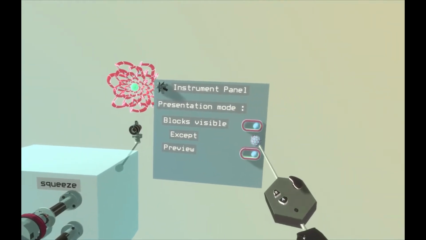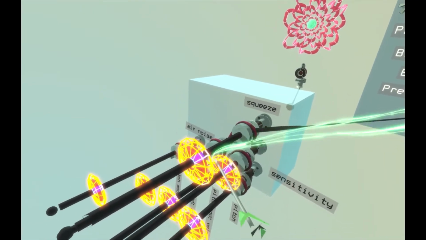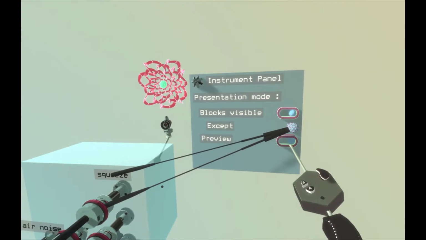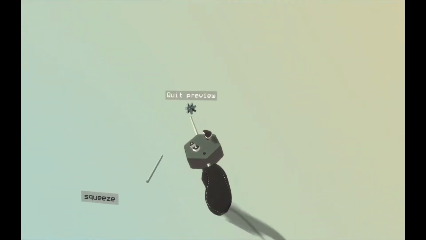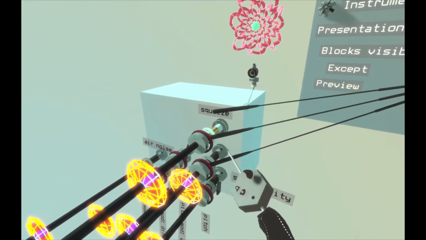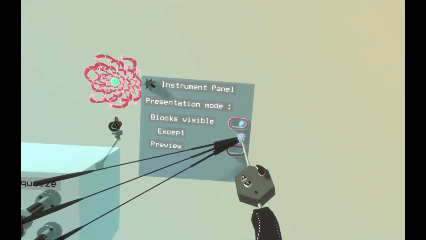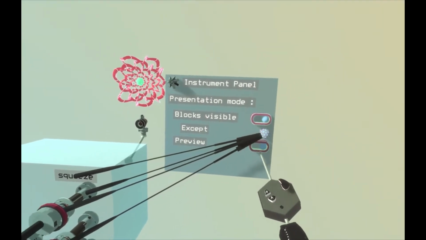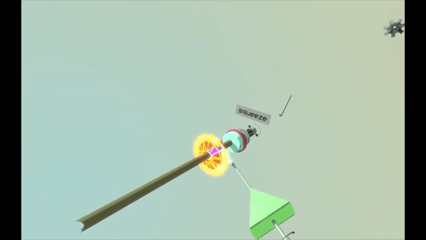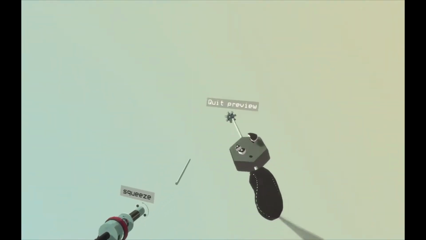So if we drag the selector cable to our slider here, for example, select preview, we're going to get only this parameter visible here, okay?